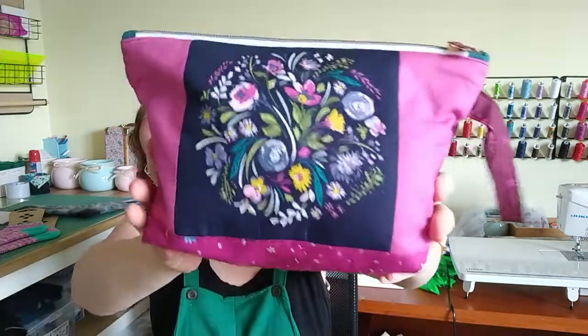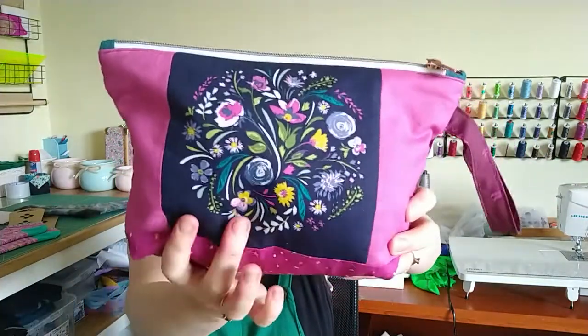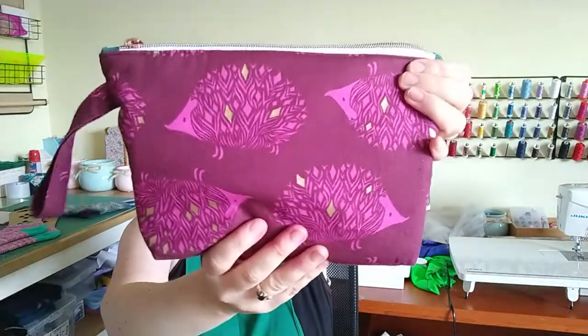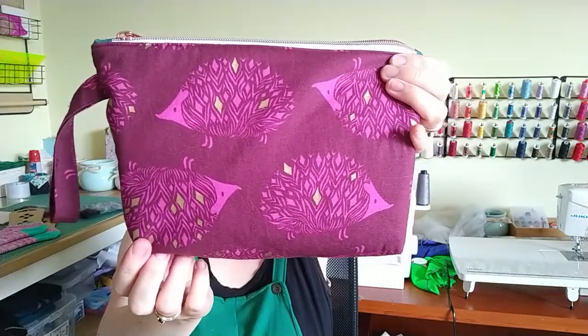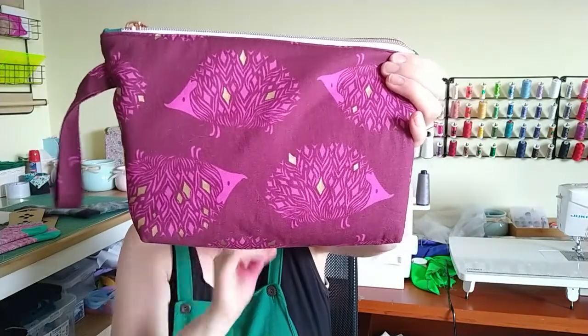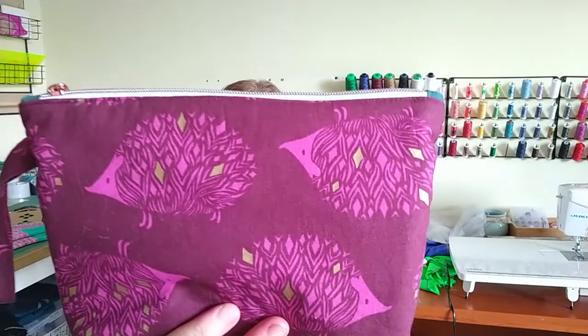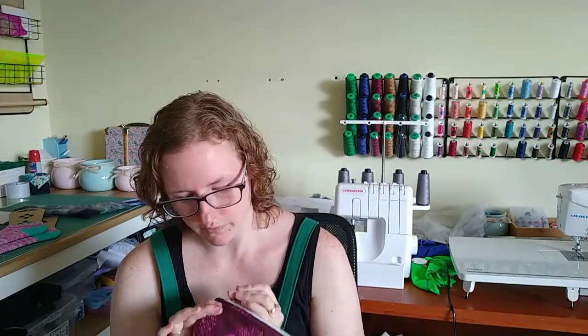All right, this next one, that one doesn't have a bag. This next one does. This yarn here, I think was from Amity Textiles in Victoria. And the hedgehogs are Ruby Star Society. I cannot remember where I got it from, but I do remember I looked high and low and got some of the last bit that I could possibly find in Australia. So I don't know if you'll still be able to find it. I got it in grey, in pink, and in navy. And I love, love, love them. I really like hedgehogs and echidnas. So these are echidnas, I should say. They're Australian, they're echidnas. But I really like hedgehogs as well.